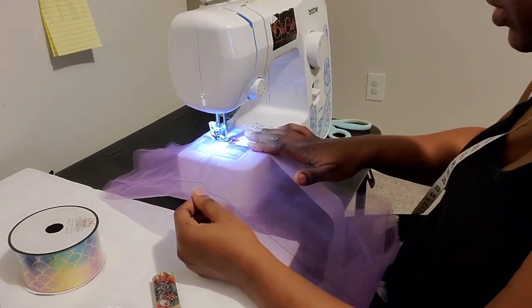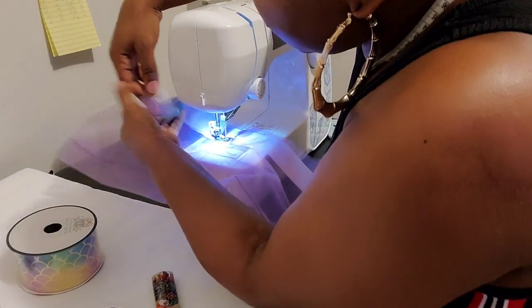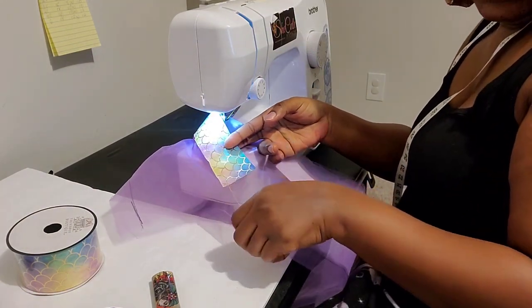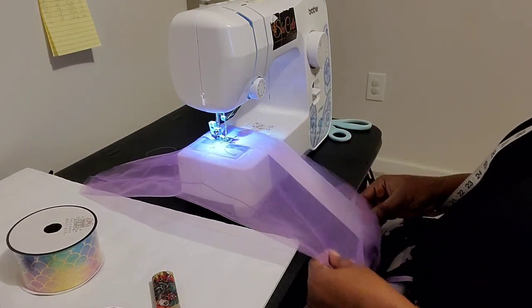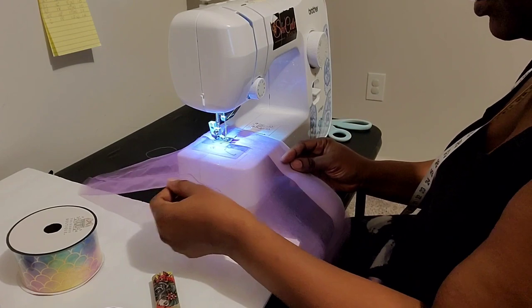All right, so now I'm gonna be sewing. So let's just look at this. This is perfect. You guys cannot really see it, but the yellow blends better. That's a yellow thread. Blends better.